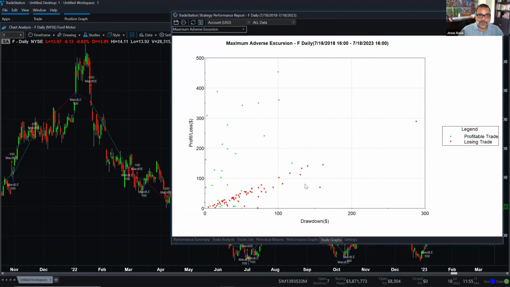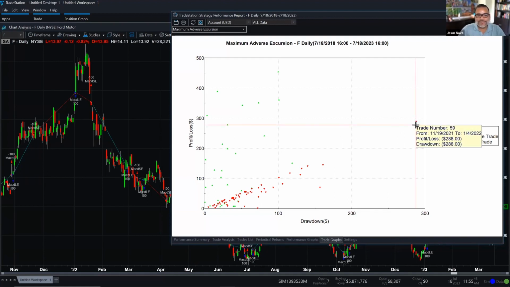This combines all losing and winning trades, and you can clearly see the winning trades because they're green, and you can also see the losing trades because they're red. But it also gives you the drawdown. And this is a cool graph because you have profit and loss on one side and you have drawdown on the other. So if you look at a trade like this, I'm going to take a look at this one on the right side, which stands out, and I'm going to click here and take a look.